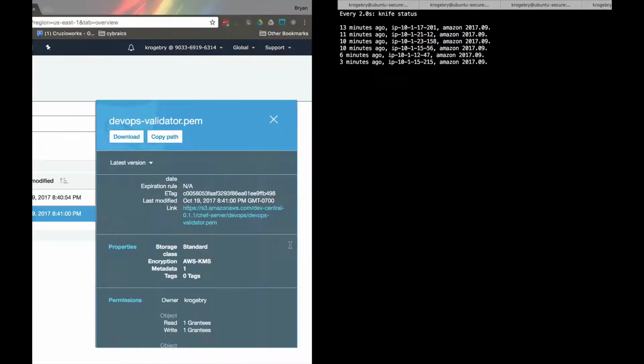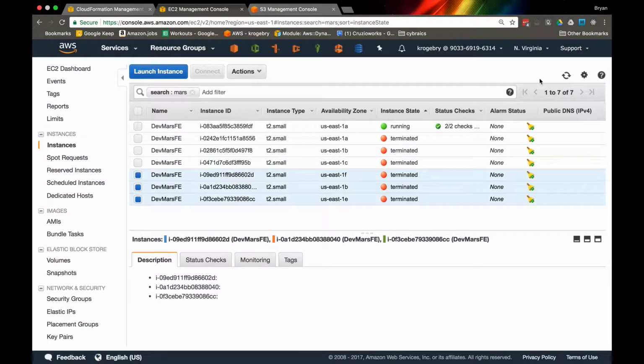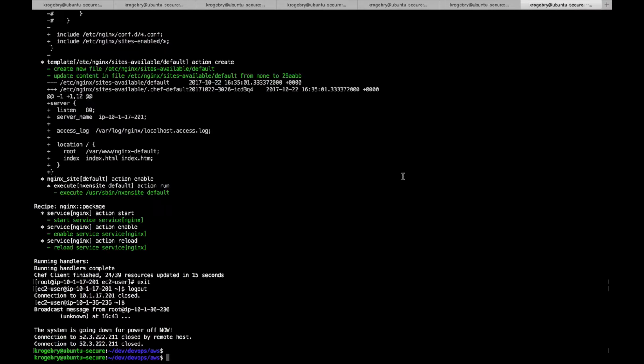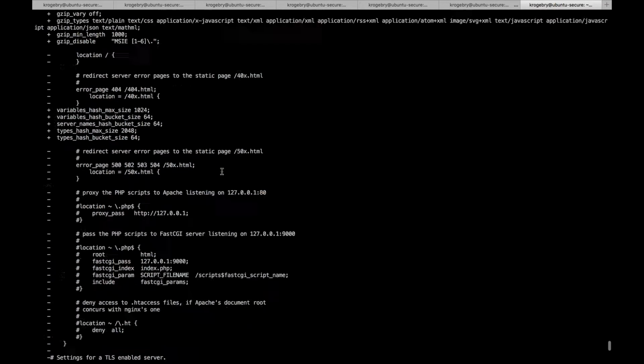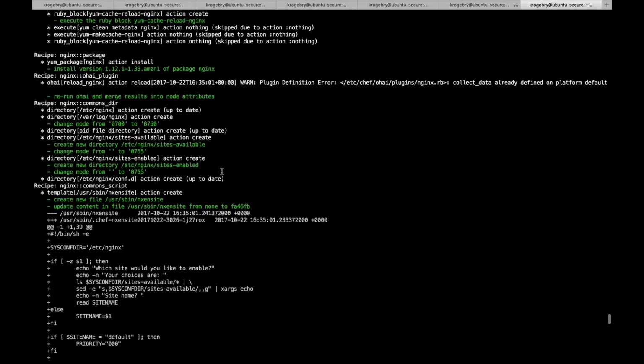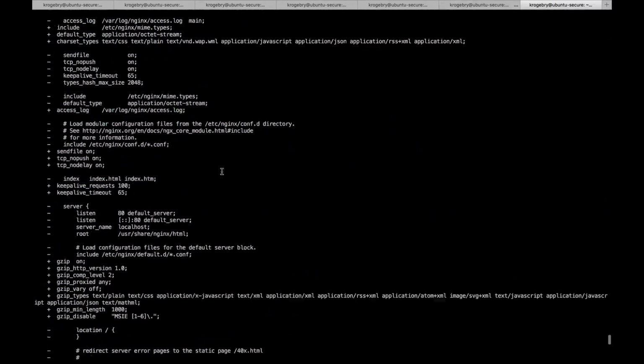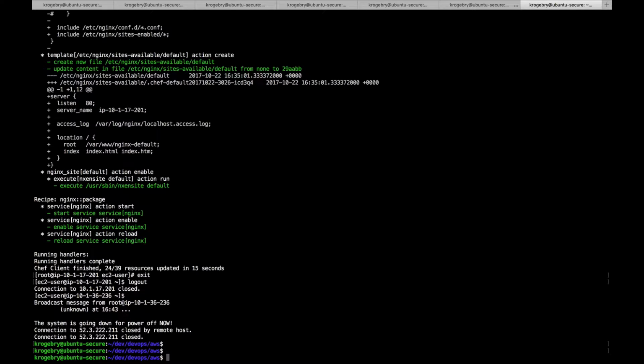So it kind of helps get everything nice and tight. In a minute here, we're going to have 3 new instances come up, and then they're going to join Chef, and they're going to configure themselves and do what I tell them to do. That's kind of how this whole workflow works. You can see the Chef client run here, just adding stuff, doing what it normally does for Nginx things. And it took a few iterations to get this done.